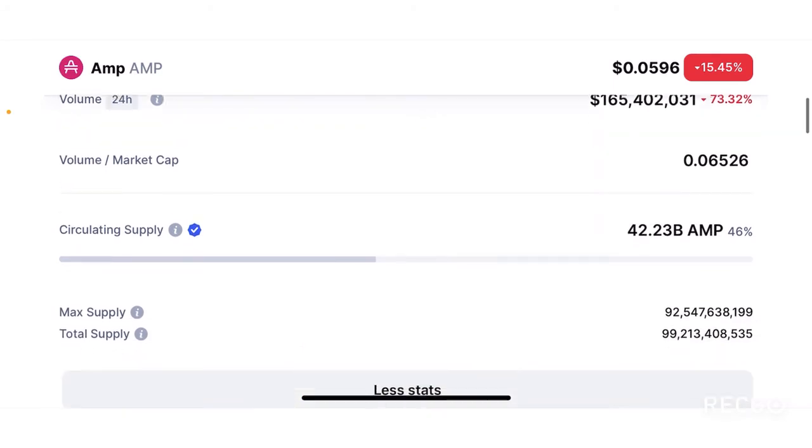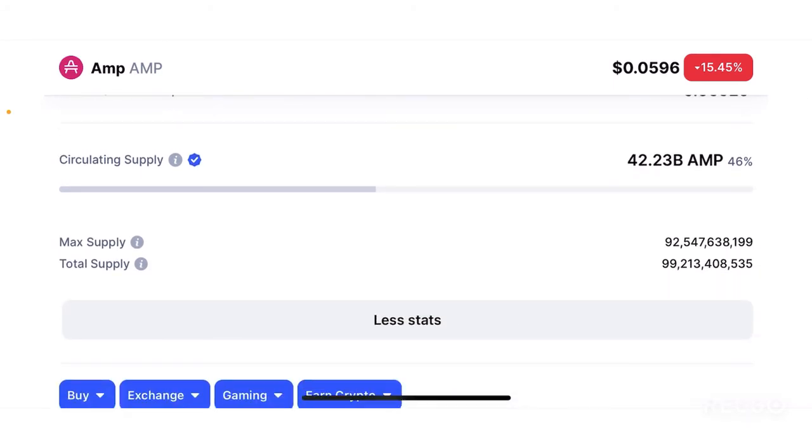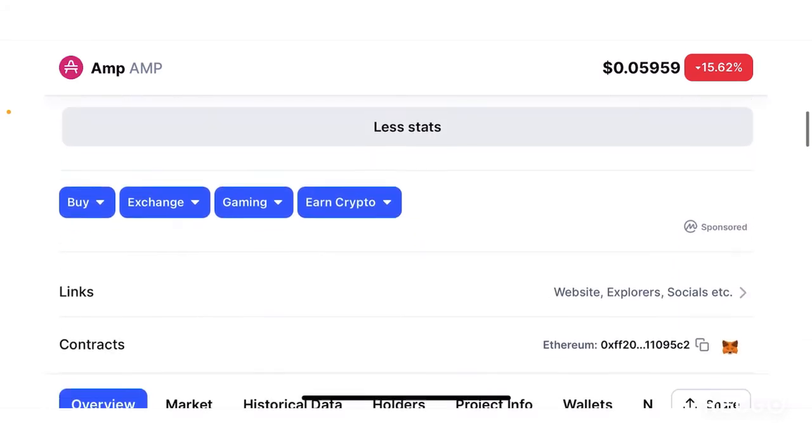So if you take a look at the max and total supply, obviously it has a huge total supply of 99.2 billion tokens, which is a lot of tokens, and 46% of the tokens are already in circulation. And as we know before, the huge amount of tokens will definitely at some point get pumped into the market, and that's going to slump the price of this token moving forward. And probably that's one of the reasons why the token is already slumping right now, because there are a lot of people who are dumping their tokens, right? So that's one of the reasons why I'm not a big fan of this project.